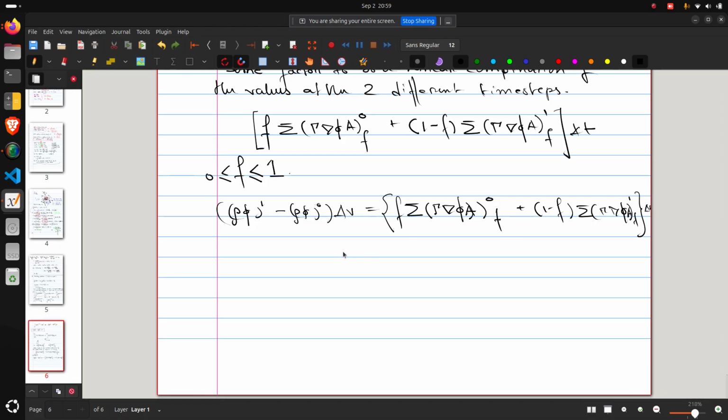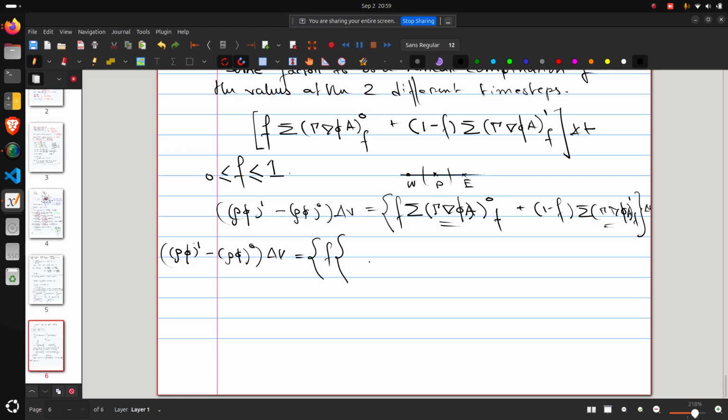So let me again just break it down one more time. So rho phi. Let's assume a one dimensional problem where P is here, and west is there and east is there. Okay, so this one we can just break it down.